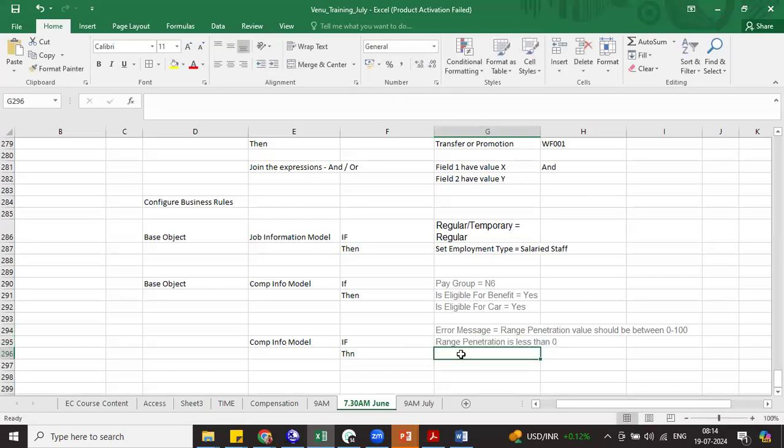I want one more condition as well: or greater than 100. These two conditions. I want to raise the message. Now I'm validating the data. If it has this value, then the system should raise a message.